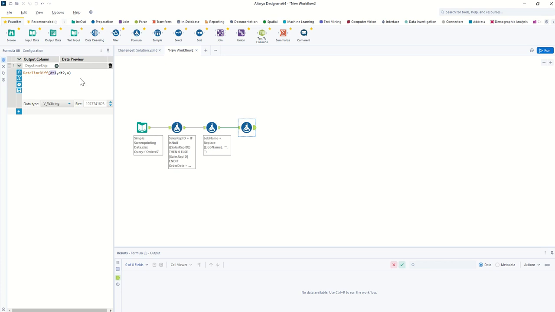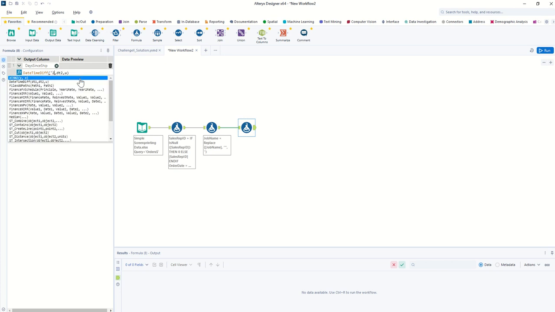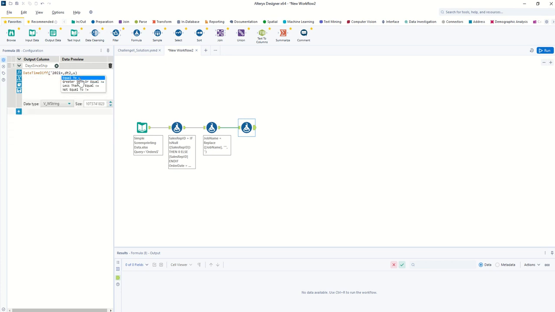So our first date is going to be the fake today's date, which is 2021-08-12. And then the second date is going to be the ship date. And we're going to do the unit as days. And there's our answer for our question 3.